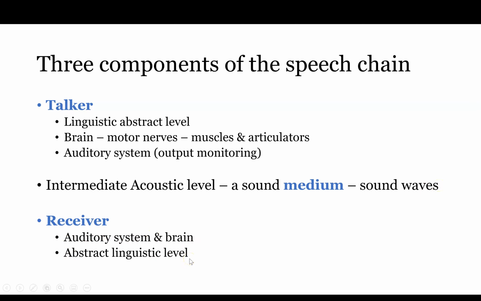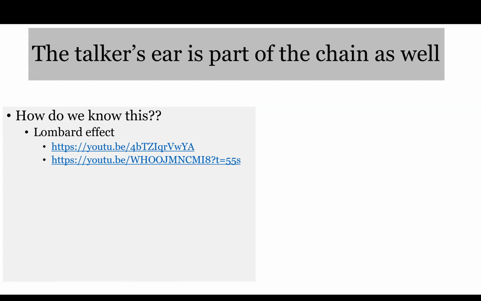And finally, the destination is the person we're thinking about. We have to consider their auditory system and their brain, and also what kind of linguistic knowledge they bring to the table. Because if you have a person that you're talking to and they don't speak English, then you're not going to be successfully communicating if what you're doing is speaking English.